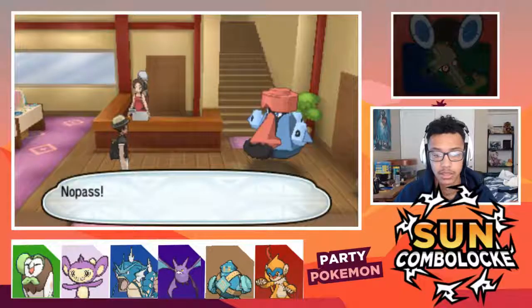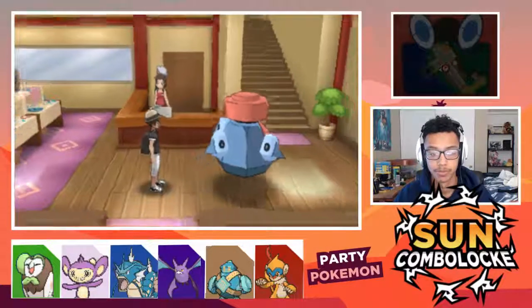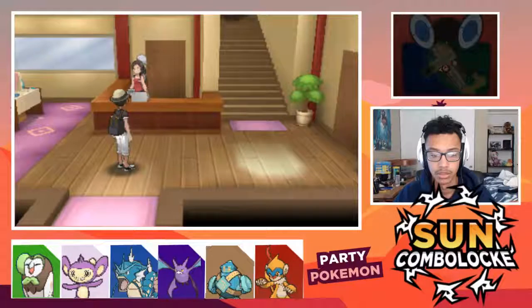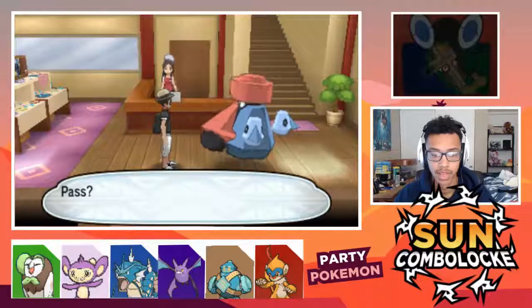Pokemon's holding a letter, you take the letter, read it. Noivern, Olivia here. This is Probo Pass. I watch the shop whenever I'm away. I know I need me here, but here, come meet me at Ruins of Life, Memorial Hill, when you can.